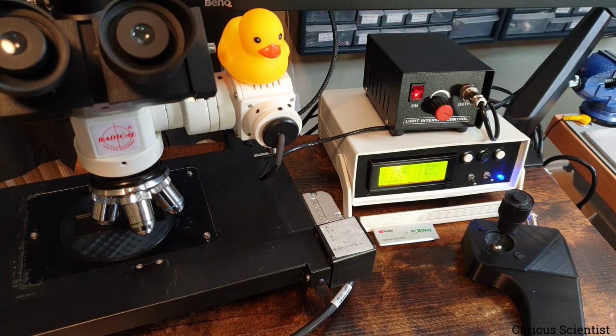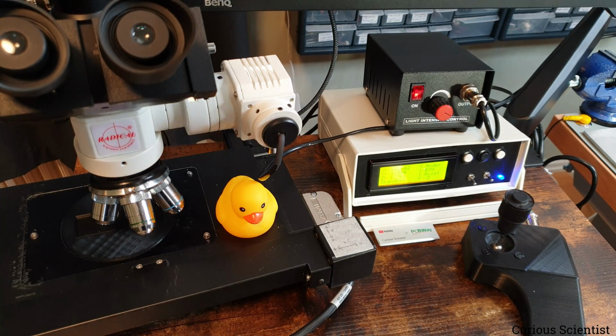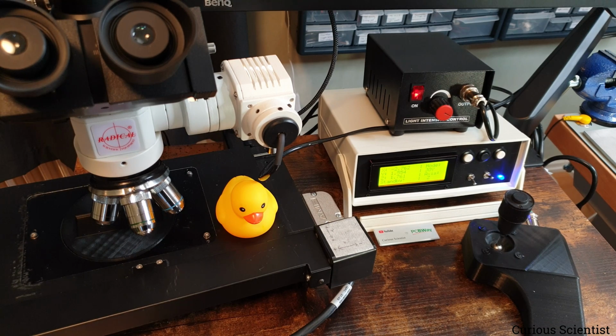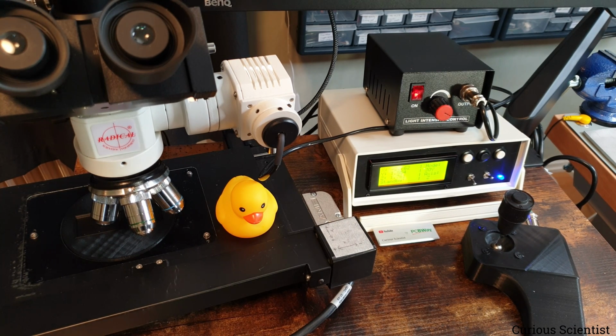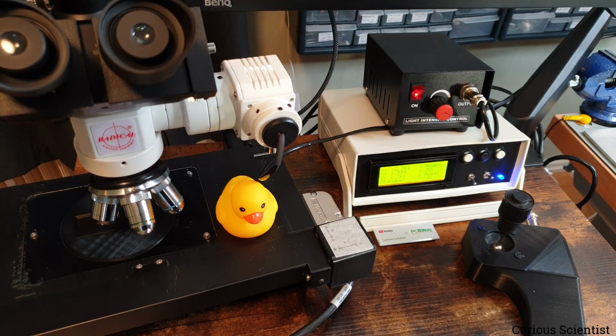So this is all nice, but you could see that, for example, when I was in button mode, the duck, or the axes, were moving quite slowly. I actually made a solution for that. If I go back to joystick mode and select a certain axis, and then I press the forward button, that will apply a speed multiplier. For example, if I do it in the Z axis, then that will be 5 times the, let's say, default speed that I stored in the code. So let's do it. This is supposed to store it.